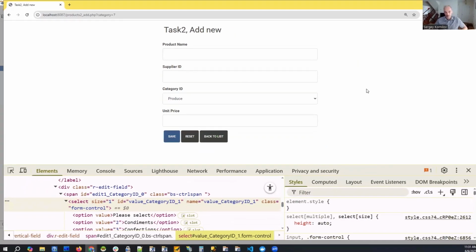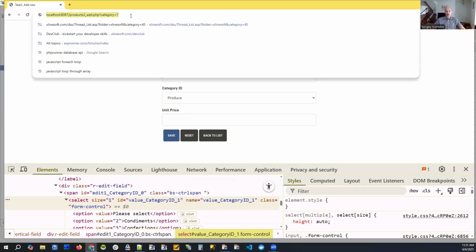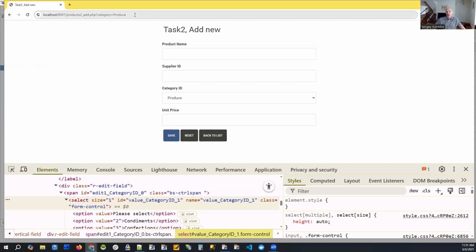So that's the first step. Probably nobody wants to use parameters like 7. It will be much easier and more interesting if it was produce, right? It just makes a little bit more sense.